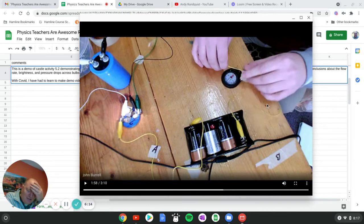I'm still confused. So I got to draw this out. So it's so interesting, right? So you're witnessing what it feels like to me to watch this. So I'm going to draw a little battery, and I'll show you what I'm drawing here in a second. I think this is what he has set up. So I'll hold that up to the camera. Battery on this side, and resistor and capacitor, and then resistor.